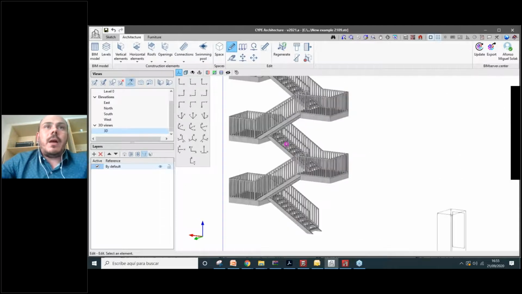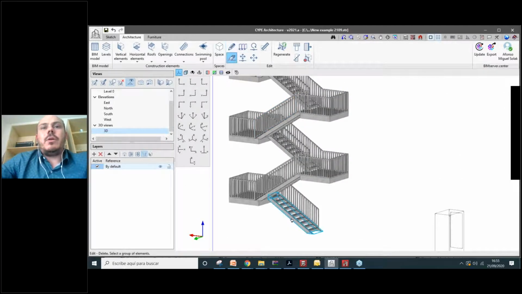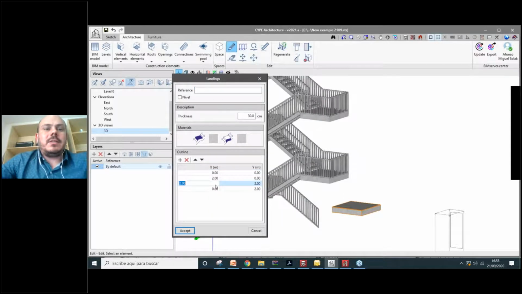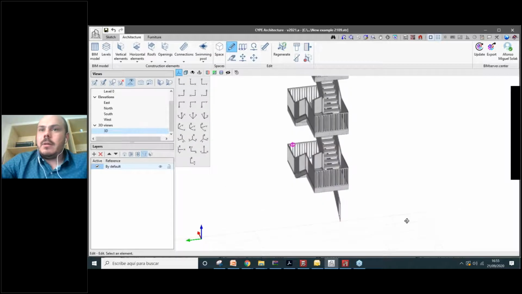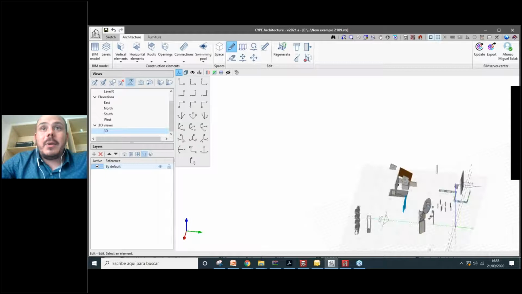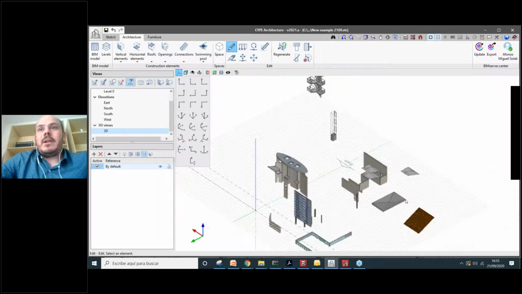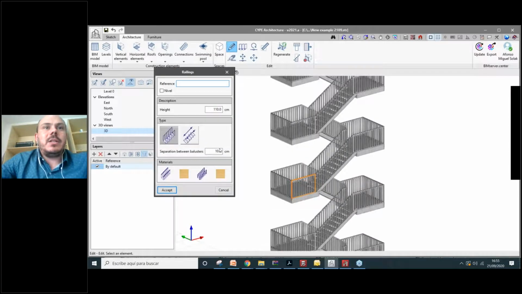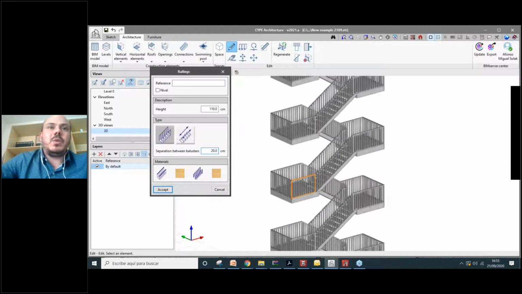So we can, for example, now delete some elements or move one of these elements. Or maybe we want to edit this element and say that no, it's not 2 meters, it's 4 meters, and the format is different. Oh, I lost it. It's somewhere here. So we can edit this information at any moment. So here in the railings, let's change the separation. Let's put 20, for example. Then here we have now 20.